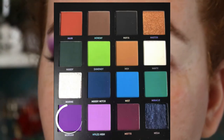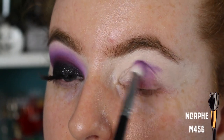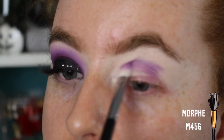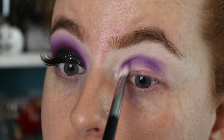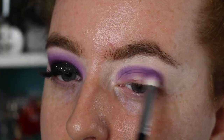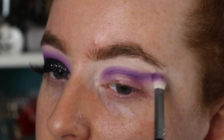I'm going to go in with purple today. By the way, I actually forgot to mention what eyeshadow palette I'm using — I'm using the Beauty Bay X Mitchell palette. So I'm going in with the shade Morgan, my second transition shade, and I'm going to start creating the shape just above the crease. I'm pushing it into my crease as well, using a fluffier brush so it will automatically transfer just above the crease. I'm not being particularly precise — just putting the color down and starting to wing out the edges.